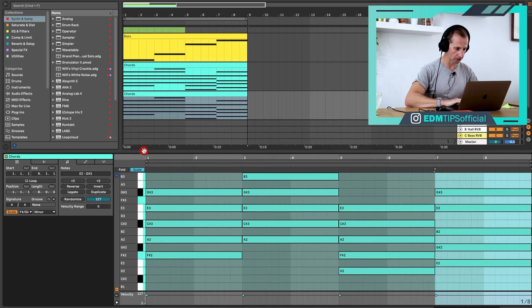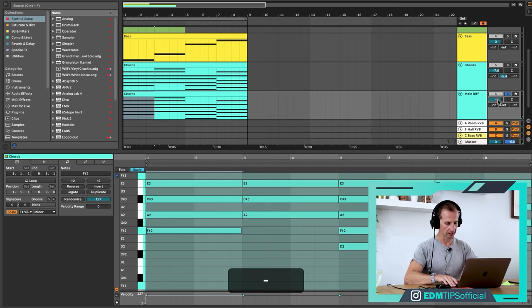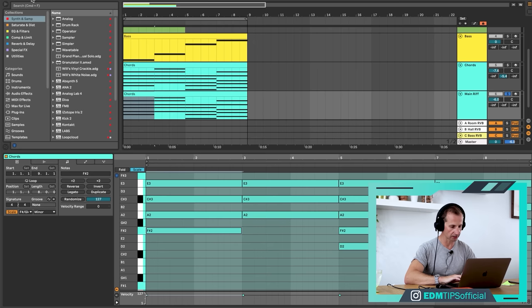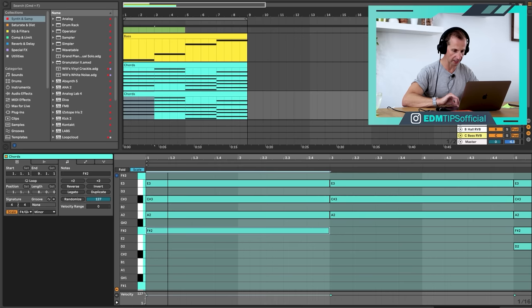So we're going to use these chords as the... There's the sound. We're going to use these chords as a template, but we're going to put a note on every 16th and just give it this really cool feel. So to do that, I'm going to turn the tempo right down to make this easier for me to work on. And let's just create our kind of own arpeggio. You can do it with an arpeggiator, but I prefer the control you get if you just do it on your own.